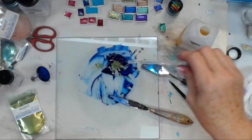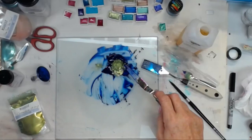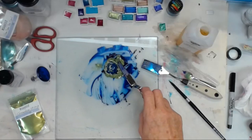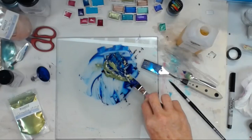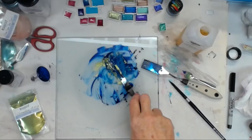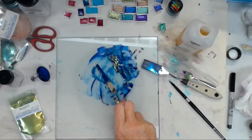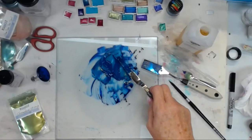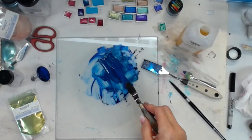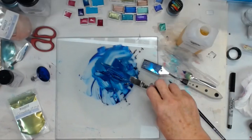Okay, let's give it another little spritz. Let's see what happens. Where's my mask? This is kind of fluffy. I can see it getting a little more on the teal side as that mixes in, which is right up Mama's alley. Oh, my glasses are fogged up. Gilbert and Sullivan, you apologize. Right. You're loving it.